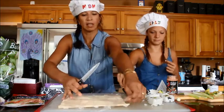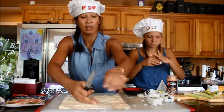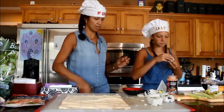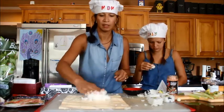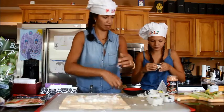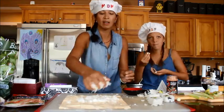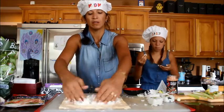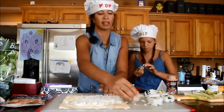She's always asking to get sushi delivered from Kwan's kitchen. So why not make your own, right? I made like nine pieces. I'm gonna make a little less rice this time, so maybe it won't look so big and monstrous like that one.